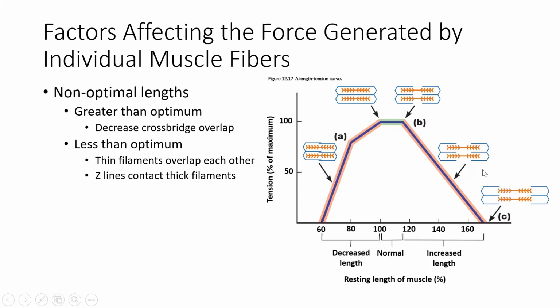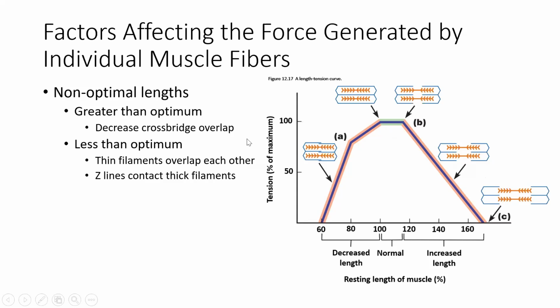As we shorten that sarcomere here, so slightly more shortened, but still quite stretched out, we'll see that the percentage of the maximum force increases. So we can now generate about 50% of the maximum force for this muscle, but it's still not 100% of the maximum because we're starting out with this sarcomere too stretched out compared to the optimal length.